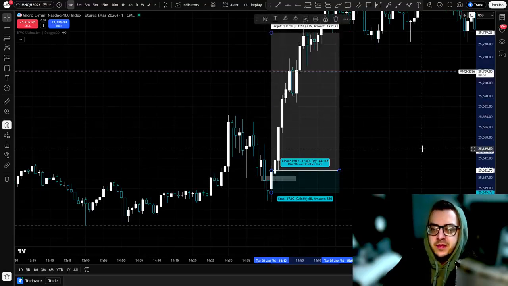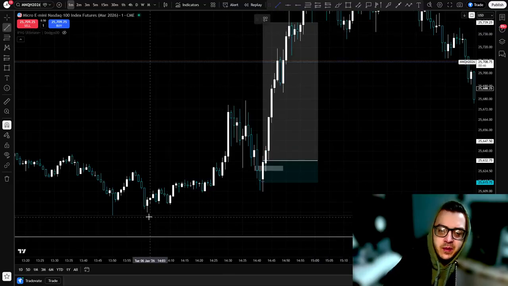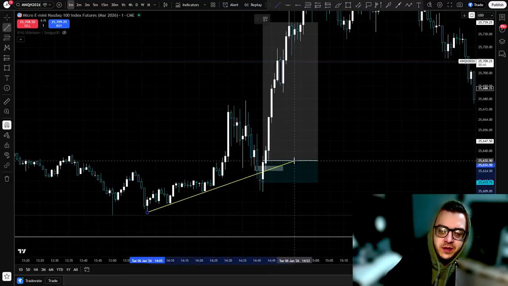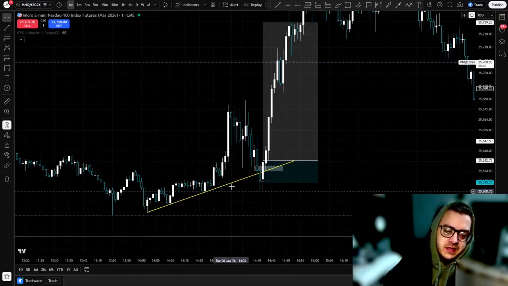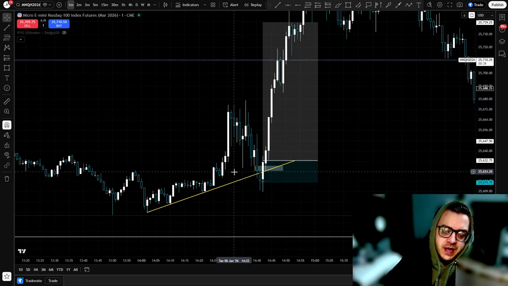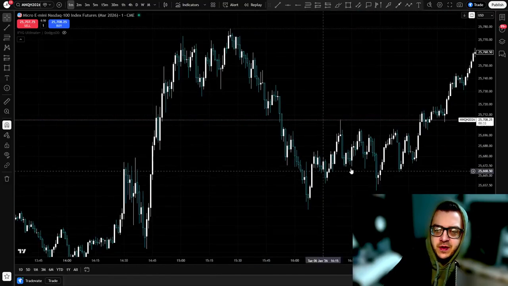This one would have been an absolute banger, as you can see, but this wasn't really the kind of thing that I'd be looking for. And when you've got this obvious kind of liquidity below, like this trend line liquidity with these perfect taps, I wouldn't have been taking this without this being swept. And I was already done for the day, as I said, so this one was fine by me.